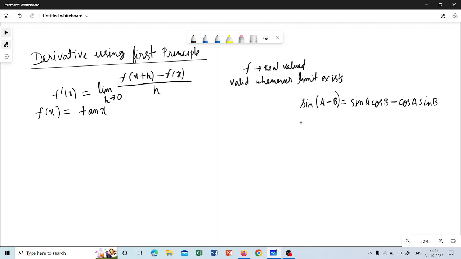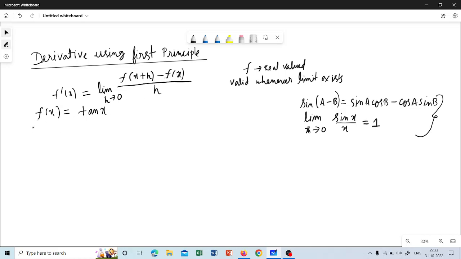Similarly, also an already existing limit result, that is, the limit as h tending to 0, or I can say x tending to 0, of sin x by x is equal to 1. So these two results need to be known: one is a limit and the other one is a trigonometric identity. If you know this, we are ready to solve this problem. So let us see how.